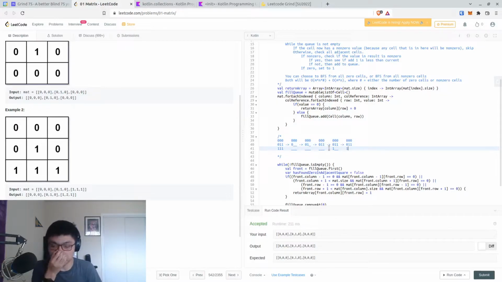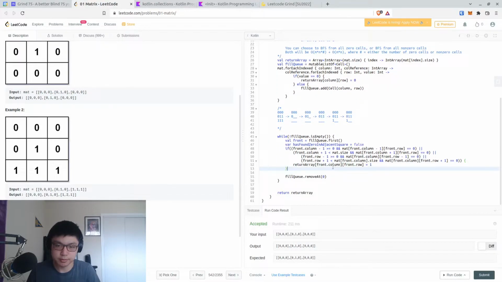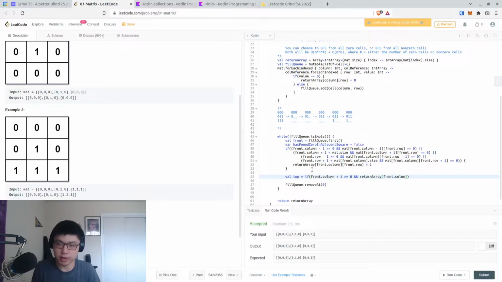This is where the fun is. So this has no value. So we can say val top is equal to, if front dot column plus 1 is greater than or equal to 0, and return array at front dot column plus 1.